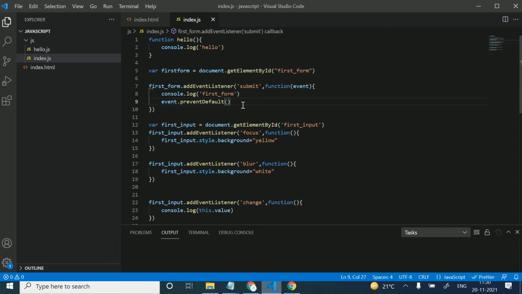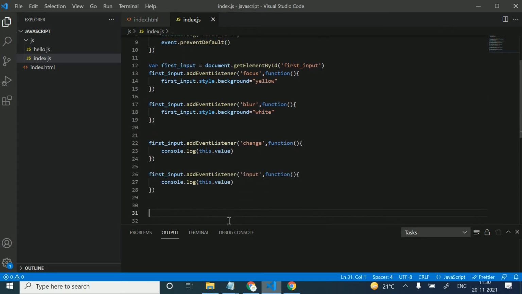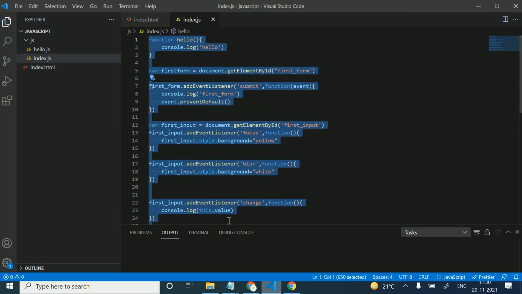I don't want to directly submit this form to a certain URL. That's why we use this. So this is all about preventDefault.